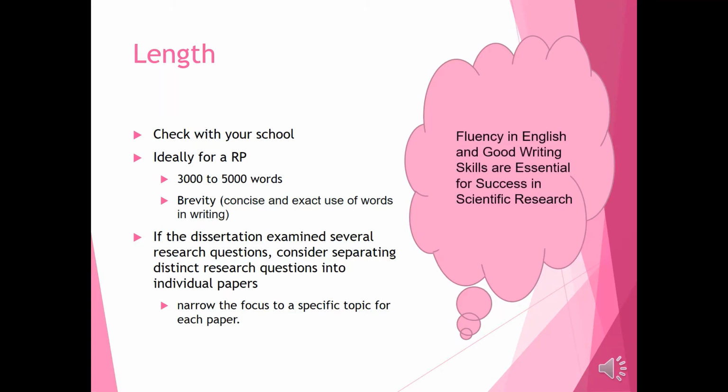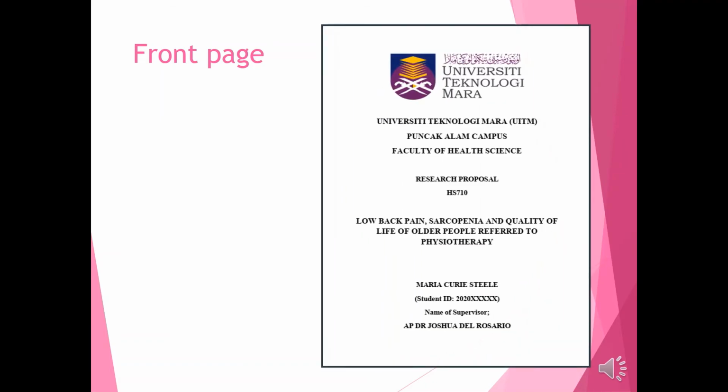And of course, in order for you to write a good proposal, you need to be fluent in English and must have good writing skills that you can actually learn in many ways. Typically you must have your front page where you have the title of your research proposal, your name and the name of the supervisor.